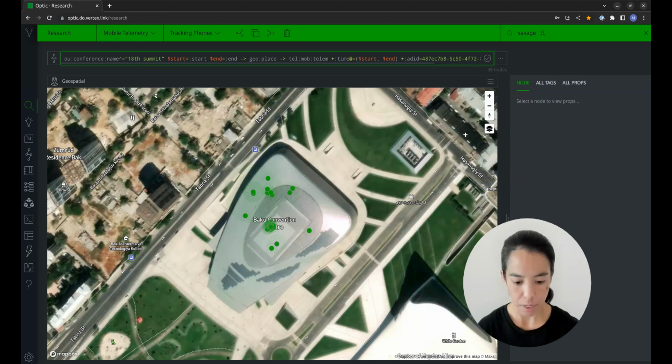One of the things that I would want to look at when looking at the timeline is that if this is a work location, besides seeing activity during working hours in the day and during the work week, I would expect that this phone would continue to show up at this location over time. And that is what I see down here. The overall data that we have for this phone is about a 6-month timeframe.